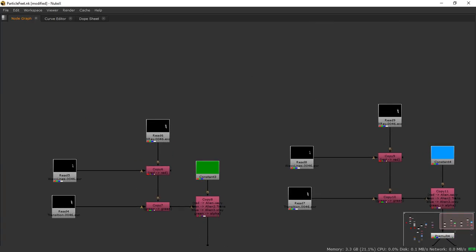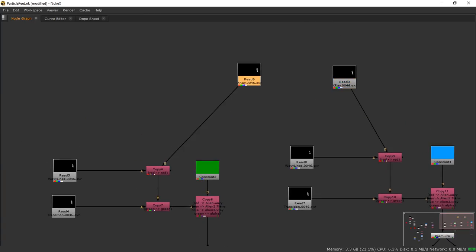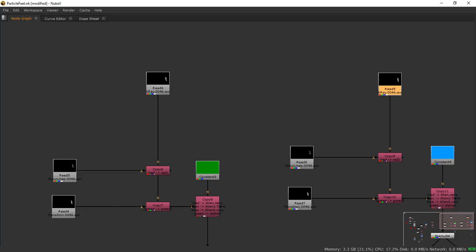And then what's also cool is that because these right here are basically the same, obviously you could switch them out for different pieces of material or whatever you want to do. But if they were the same, you could just connect it to one and it works exactly the same. And that way you don't have to have two of those listed here, it's just one listed. And again, one of the benefits of Nuke versus other programs.